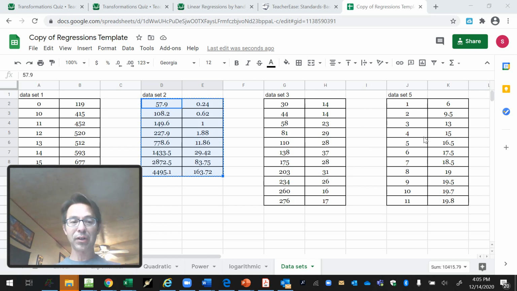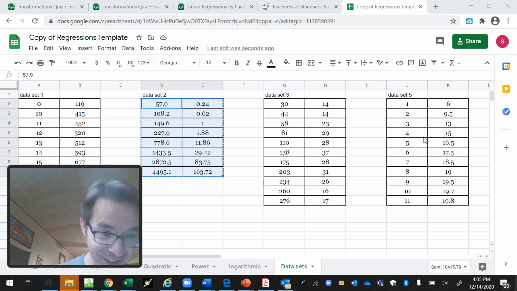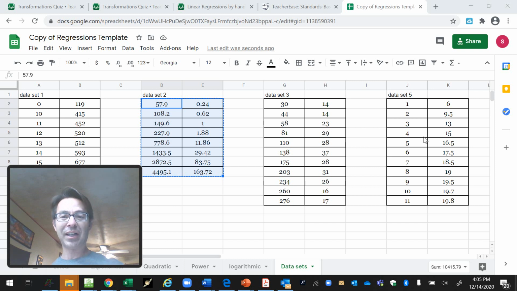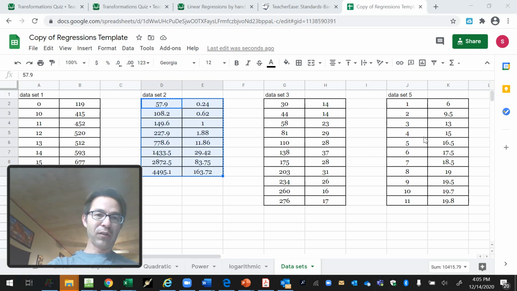But we all know quadratic goes up and then down, and trees don't grow like that. So I don't remember which function had the second best R value. I think it was power regression. No, it was logarithmic. Logarithmic functions do not curve back down. They just go up, and they slowly go up.